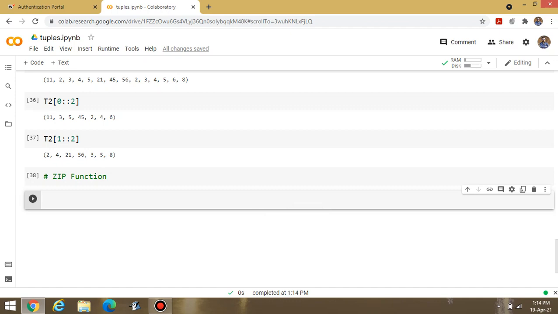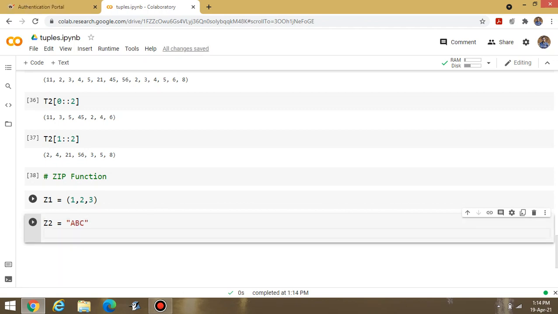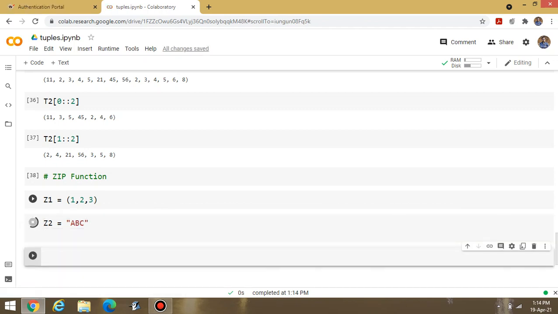What we have to do, suppose I am writing some tuples. Suppose the first tuple is 1, 2 and 3. Suppose this one is the first tuple, and Z2, this one is suppose a string, ABC, and after that one more tuple is there, Z3.